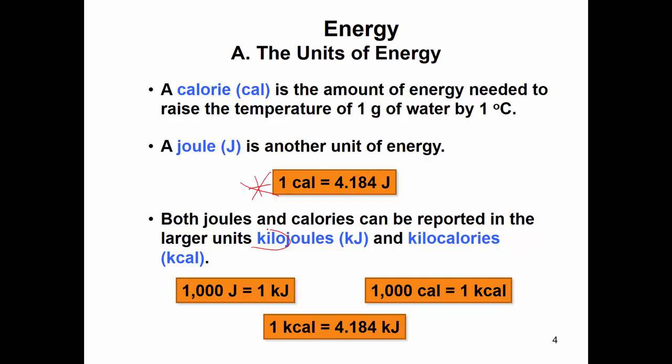If you don't remember, I hope you recall that anytime you have kilo, all that means is 1,000. So there's 1,000 joules in 1 kilojoule, and 1,000 cals in 1 kcal. If you change both of these to kcals and kilojoules, then you still have 1 kcal for every 4.184 kilojoules. But the main one you want to see is for every 1 cal, we have 4.184 joules, or that could be kcals and kilojoules.